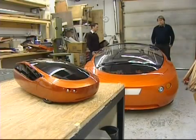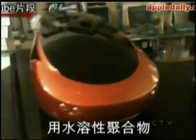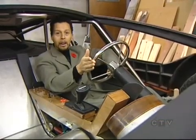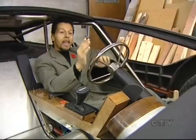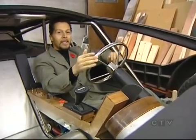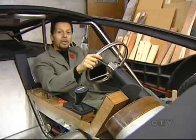The end result is turning heads here at home and around the world. It's called the Irby — this is it. So how long before you can have an Irby in your garage? It's going to be a few years. However, they're hoping to have another production model made by next year, and then a couple of years after that they may have as many as 10 Irbys — and after that, the sky's the limit. John Hendricks, CTV News, Winnipeg.